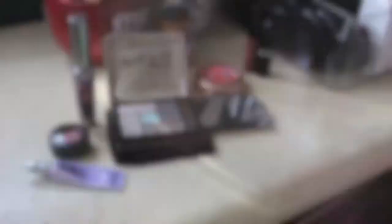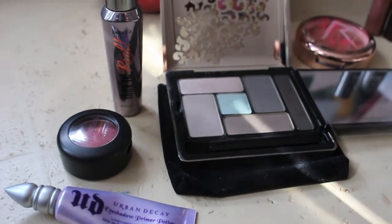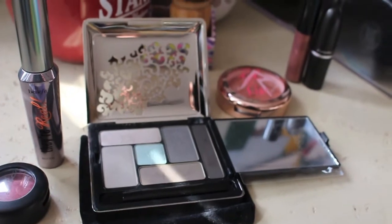I hope that helps, Ellen. Let me know when you've played around with it. For this eye look, you don't need that many things. Unless I'm doing a look with a lot of color like blue or purple, if I just want a neutral all over the base, I'll start with my primer potion. Then you'll need a nice white or silver — a really light color — all over the lid. I use the whitish color from my Guerlain Rue de Sèvres palette. Then we'll use MAC Cranberry or any reddish cranberry color for the outer V, a dark brownish-gray powder eyeshadow to line it, and some mascara. You can use anything you want as long as it's sort of the same kind of color.